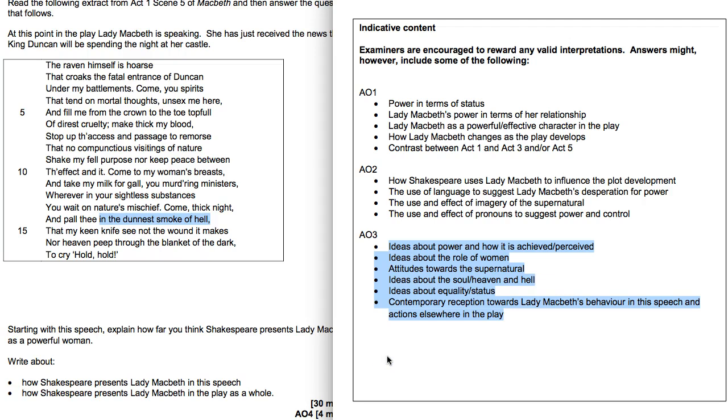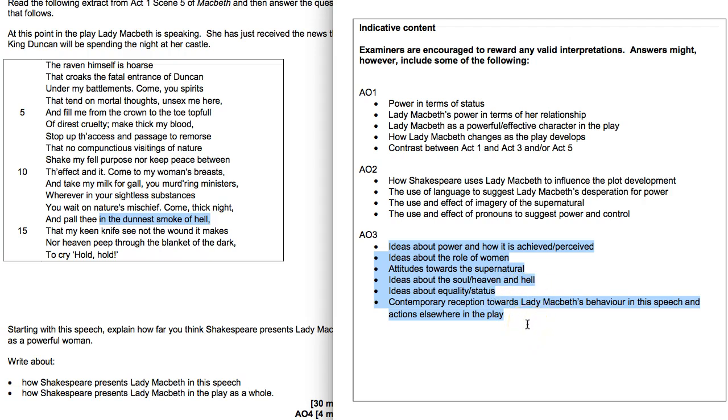And then finally, I've taught you about the structure of your essay. You leap in anywhere in the extract, find a quotation you want to write about, and then compare it to something else elsewhere in the play, either in terms of the theme of power or in terms of the language. And as long as you're talking about the theme and the language and the author's point of view each time, you can't fail to get the top marks. So there we go. Theme, language, author's point of view, which is always the context, and the marks will just fall into your lap.